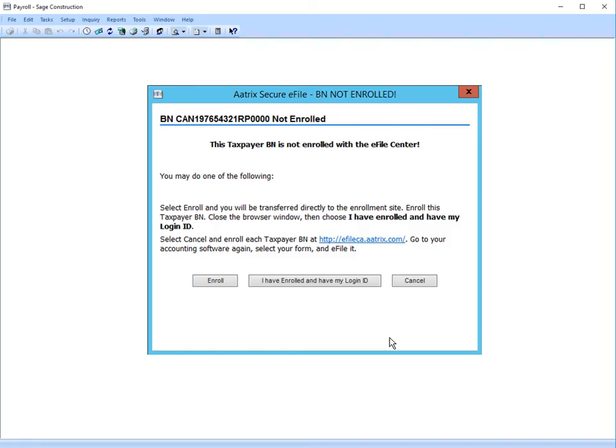Since we chose to e-file the T4 and the T4 summary to the Canada Revenue Agency, we are now prompted to complete the e-filing process. If this is your first time using this and you have not yet created your eFile account, you will see this window. To create your account, click the Enroll button.